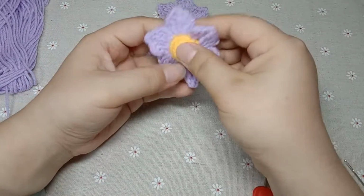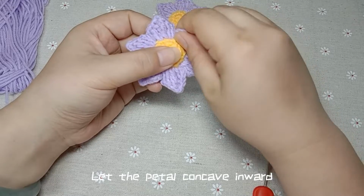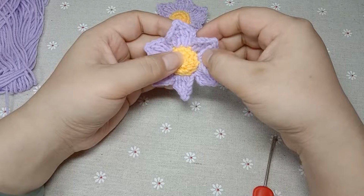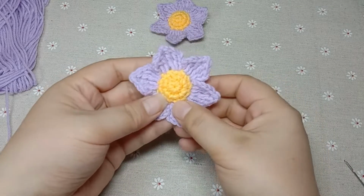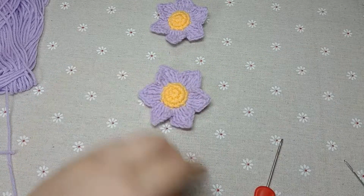So a clematis is hooked, and then adjust the petals. Let the petals curve concave inward. So you've got a clematis.